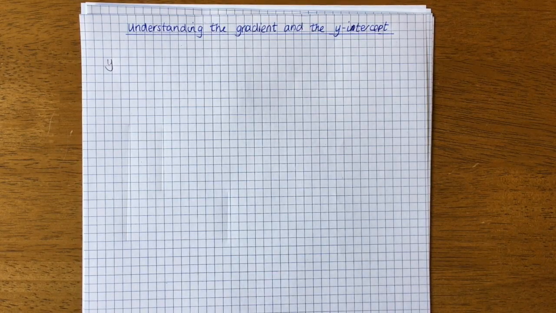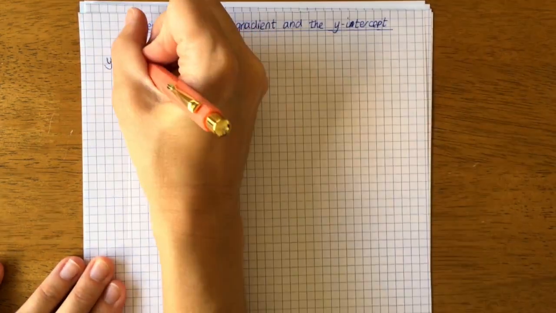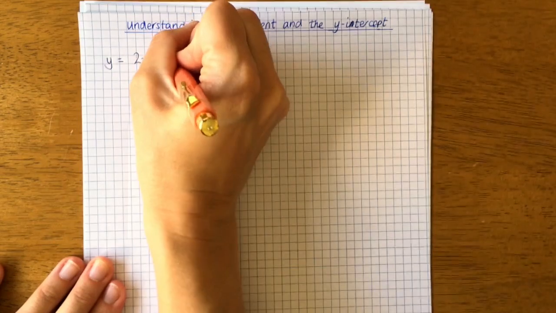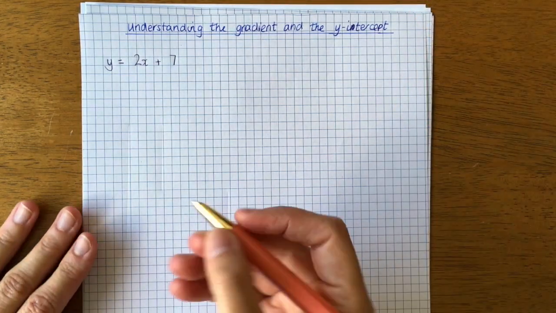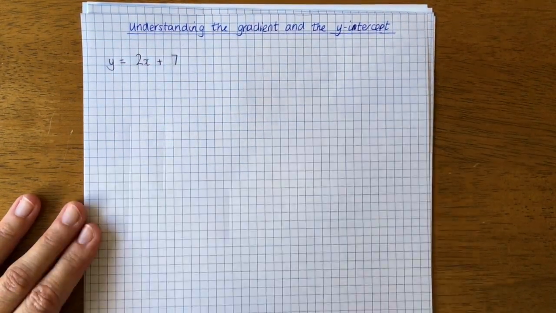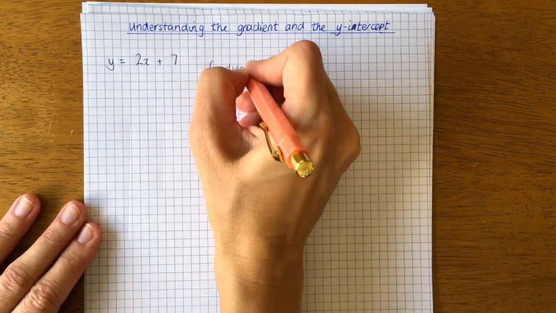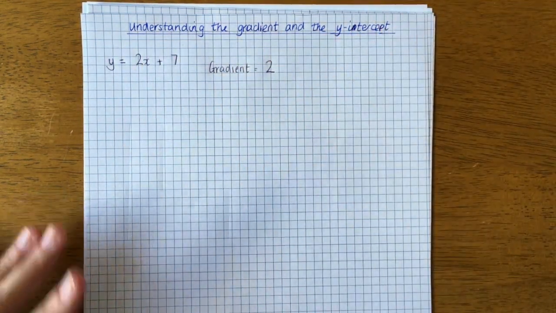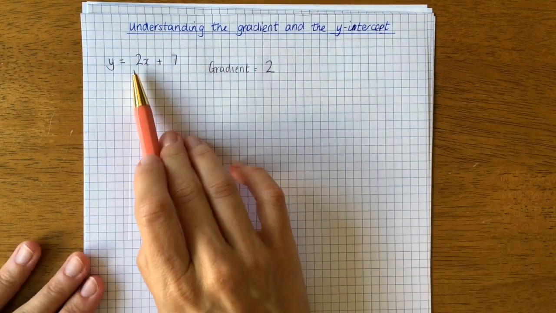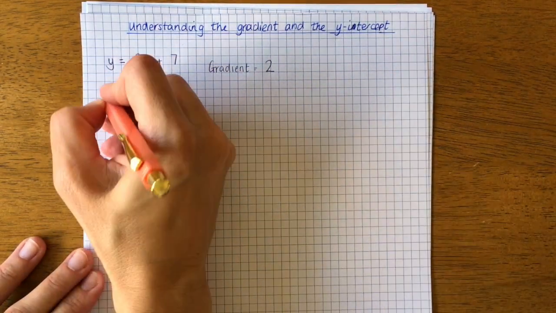So you're going to be told some lines, some equations. They're written in the form y equals 2x plus 7. And you're going to be asked to write down the gradient or the y-intercept. So there are 2 questions today, with lots of parts. The first part is to write the gradient. And remember, I told you the gradient is the number that appears in front of the x. No matter what it looks like, it could be a fraction, it could be a negative, it's just whatever number appears here. So for this one, the gradient would be 2.